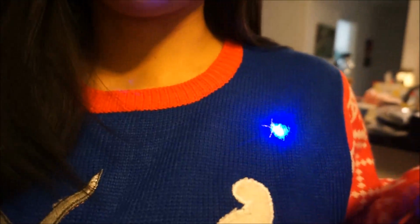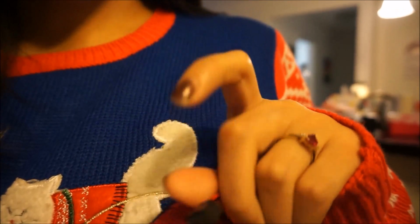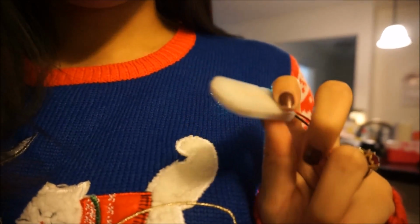But you have to wash it a certain way because obviously there's electricity and wiring and things like that. And so John and Debbie washed it, but they didn't wash it correctly. So basically you have this little thing right here, and you just detach it, and you pull out the battery pack, and then you wash it. But they left the battery pack in there and washed it, and so my last sweater died. So it's still a nice sweater, but it doesn't sparkle or shine or anything like that. But I got a new one this year, and it's so freaking cute. They have so many cute Christmas sweaters, and I just love Christmas sweaters.